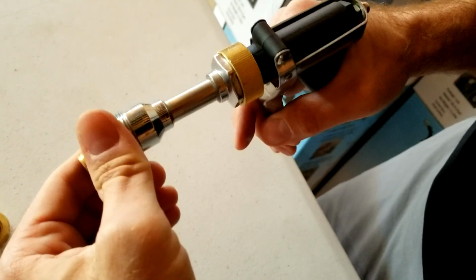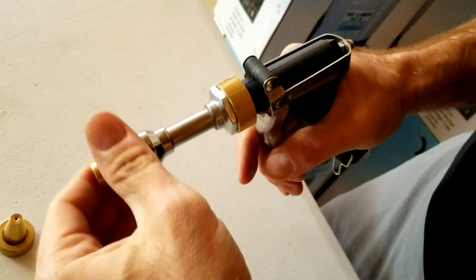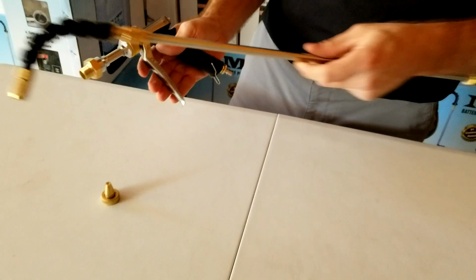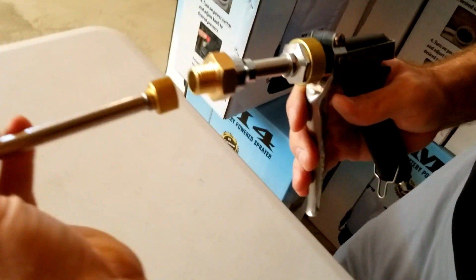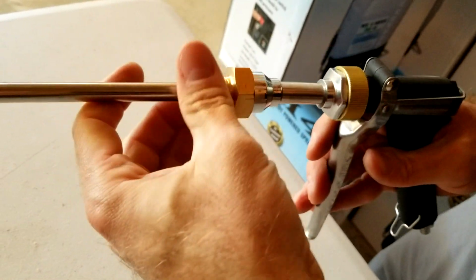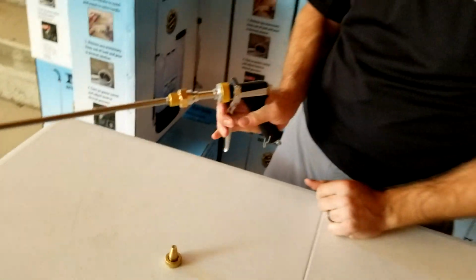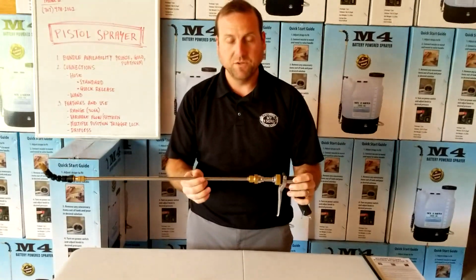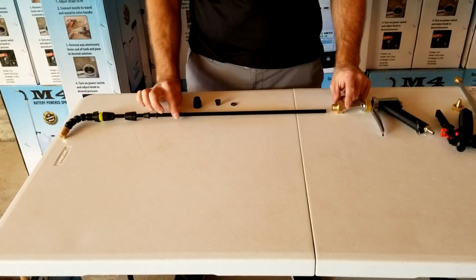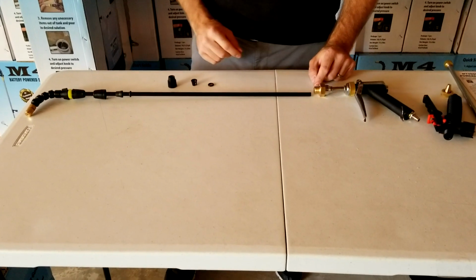simply screw the female end of this washer, or excuse me, this adapter, onto the barrel end of your trigger sprayer. And then you take your wand and just screw it on there, on the male of the adapter. And you are ready to go. There's the connection to your wand. And if you decide you want to use your black plastic wand, that is a quick connection to the end, as long as you have that adapter on the end of your pistol sprayer.